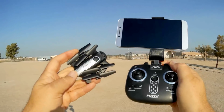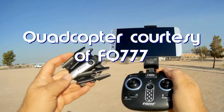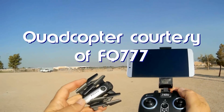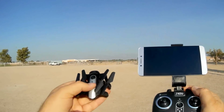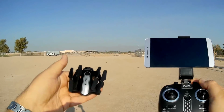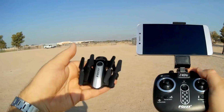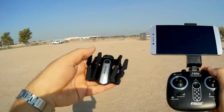So what do I got for you today? This is the little FQ777 FQ31W. Okay, why am I interested in this little drone? Well, I like FQ777 drones. Normally, they're very good flyers. In terms of camera birds, maybe not so much, but very good flyers, and that's what I'm hoping with this little bird, why I'm reviewing it.